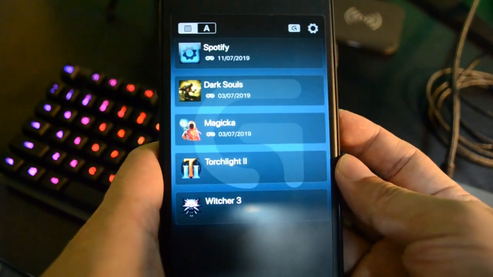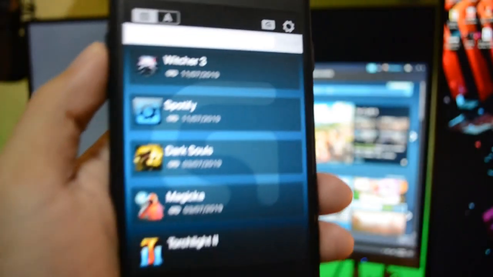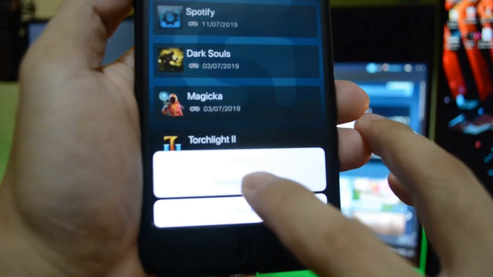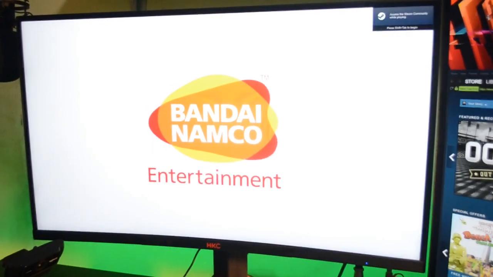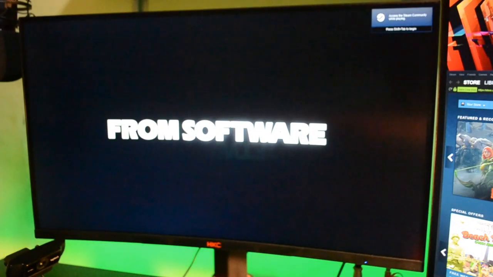So in this app, you'll be able to launch games, change macros, play media, or see your PC statistics. It's a cool feature, but I don't see myself using it. Well, unless I really want to mess up the game of someone who's using my PC. But let me know what you think in the comment section below. Well, I guess that's all there is, so let's just wrap this up right now.